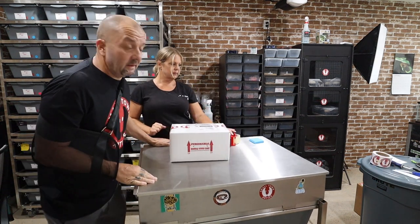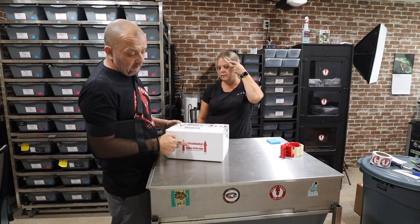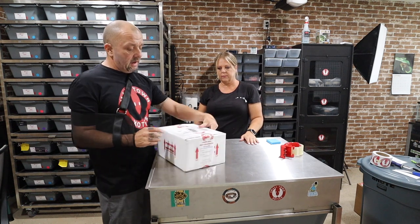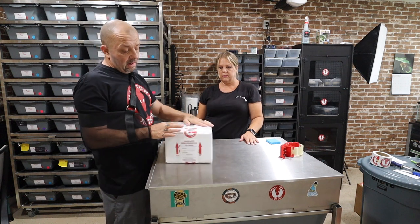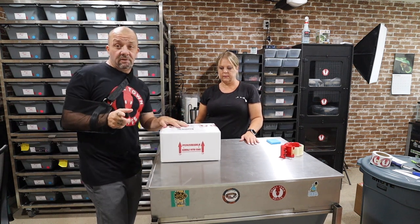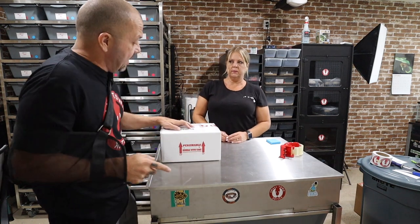So that is how we packaged and shipped our snake. It's got all the appropriate labels, Lacey Act labels on the sides, two holes on each of the long sides, shipping label up top, Small Town Exotics branding packing tape on the sides. Thank you, Sticker Mule. And big shout out to James from Reptile Gems and Alyssa from Full Throttle Reptiles — thank you for your videos, they helped me out greatly.